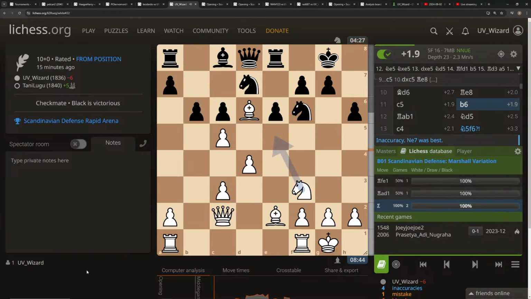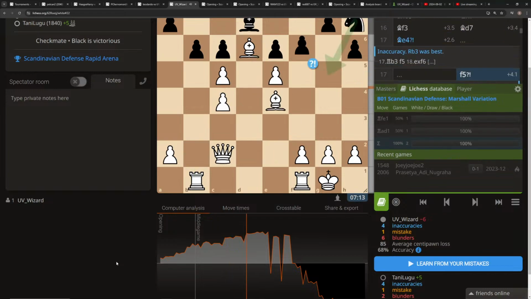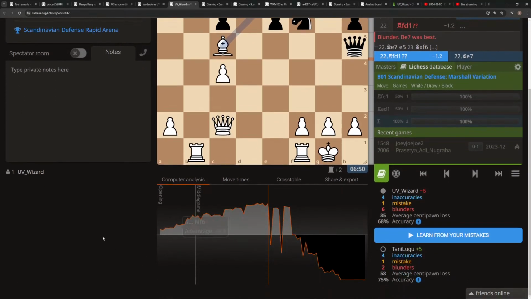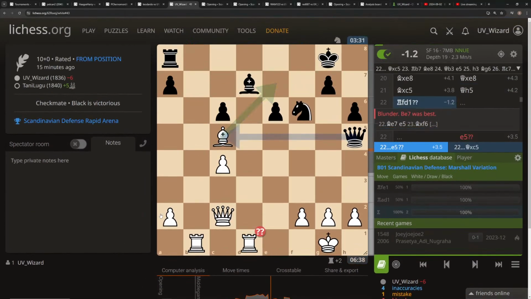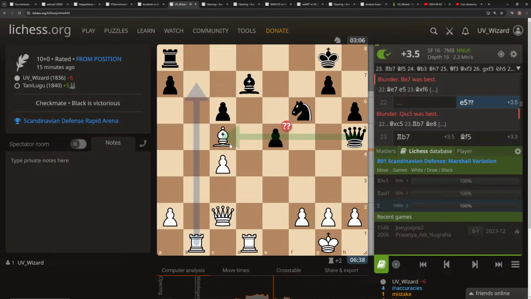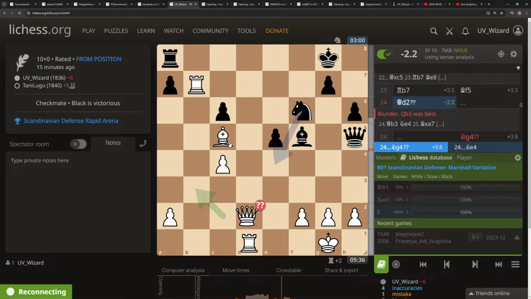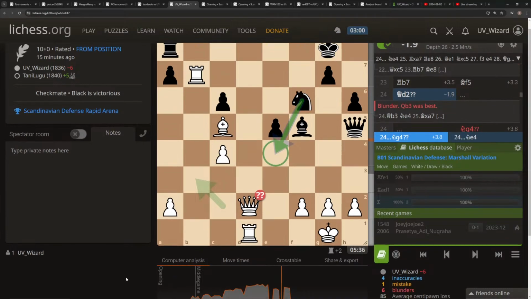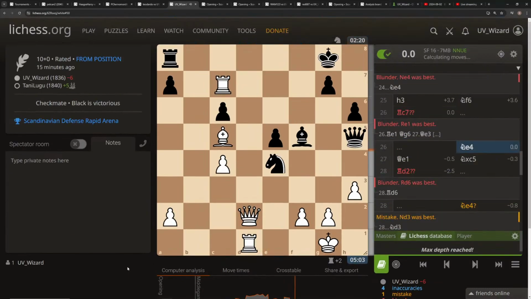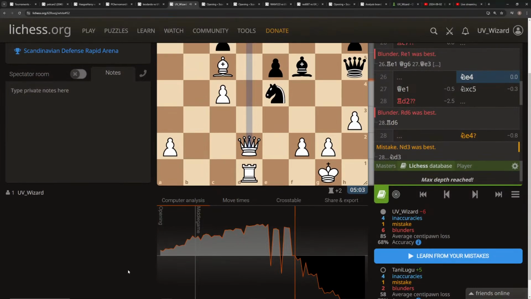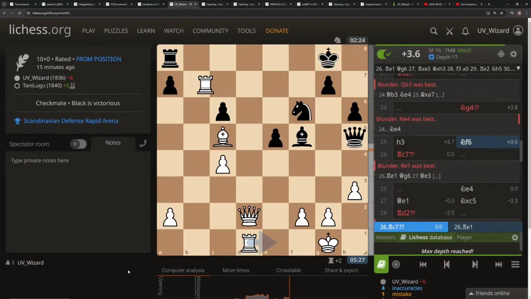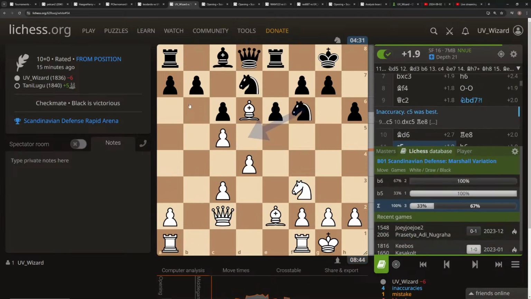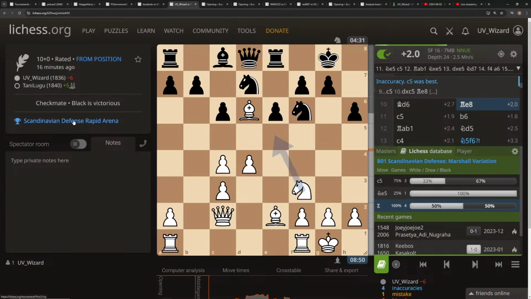I mean, it's plus 2.5 for white here. So, let's see. I made a huge... well, there were tactics that were missed by both of us, is what this graph is saying. So, they could have taken the bishop. And they missed this tactic here, but they got it later on in the game. Yeah, now, then they get it. They came back and they got it. And went downhill from there. A lot of lessons to be learned.